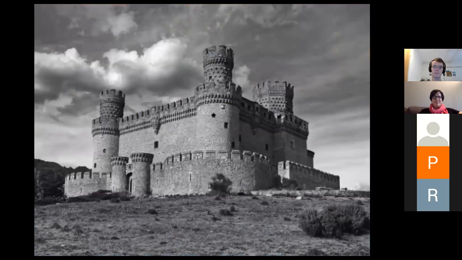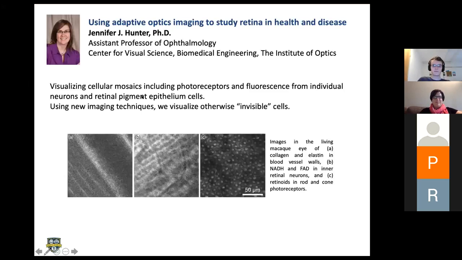Now, this is an optical illusion. It's something that you can find on the internet. It's not original to me or to the Institute of Optics, but we do have people who are working on just fantastic research on vision and how the photoreceptors in your eye work.